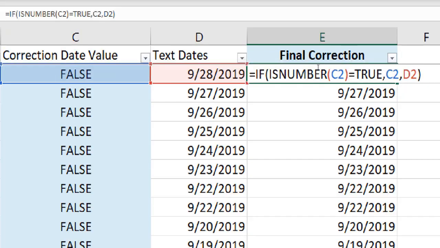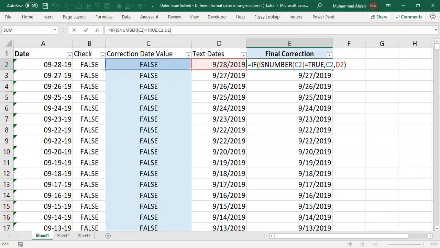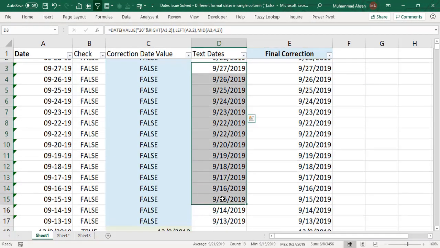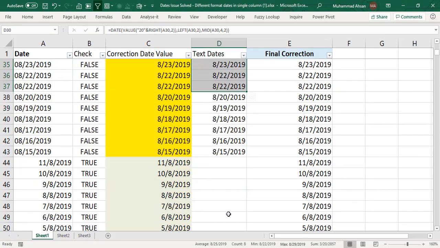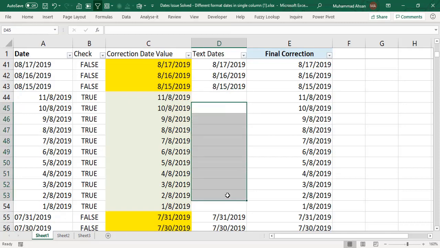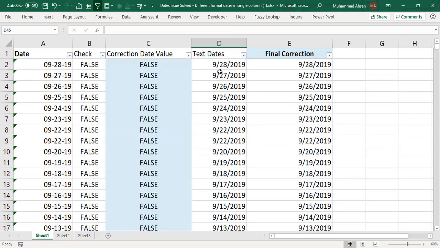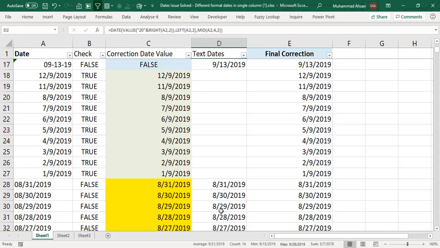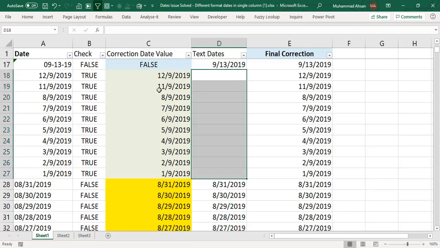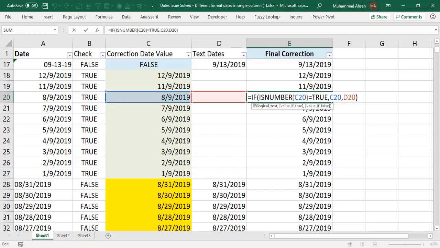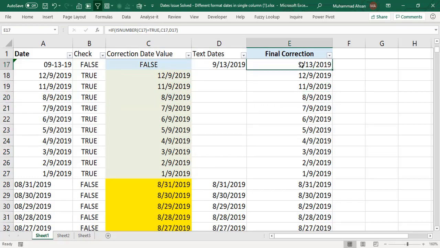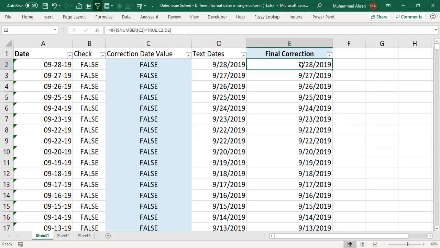So concluding that, what I'm doing is that some of the dates are in column D, then there is a gap, then some of the dates are again there, and there is a gap. So I'm picking up these dates and I'm filling this gap by picking the dates from column C, and I have used the if logic so that I can get my final desired column with all the correct dates.